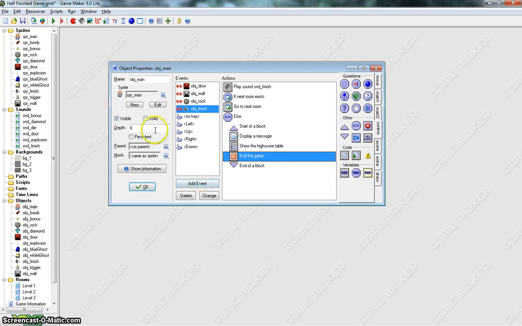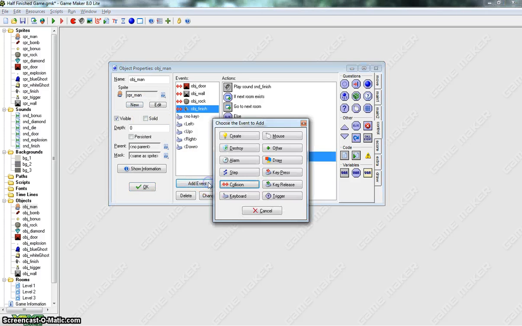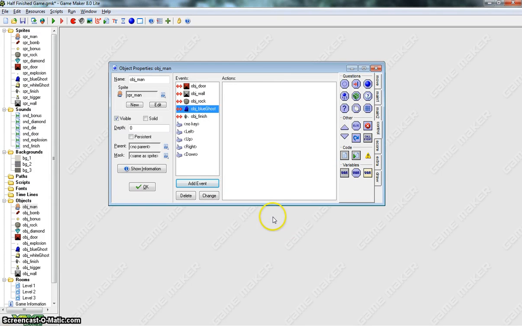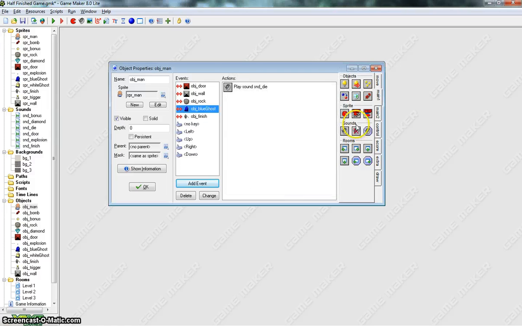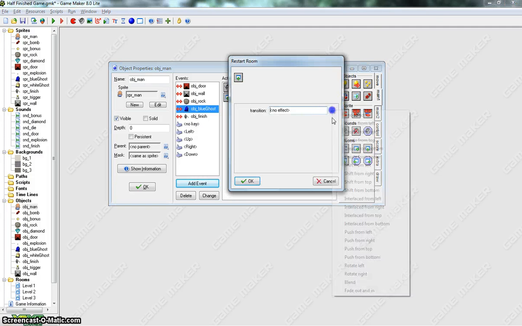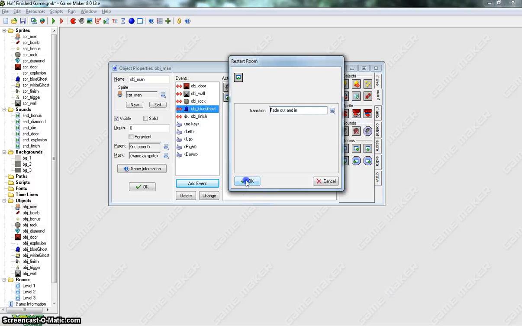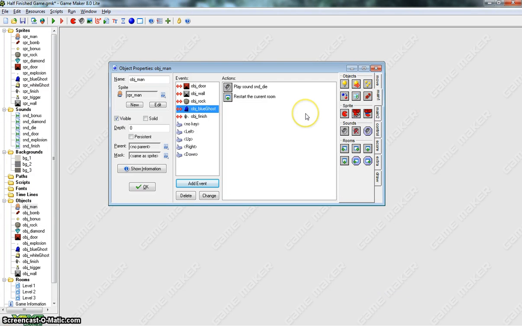Another collision we're going to have with our man is with the bad guys, which are the ghosts. So let's add in a collision event with the blue ghost. When we hit the blue ghost, basically we want to play a quick sound. So let's go to our speaker here in the main 1 tab. We're going to play the sound of us dying. The loop will be false. And when we do hit a bad guy, we just want to restart the level. So go down to this up green arrow here that says restart room and choose a transition of how your level will fade in and out.